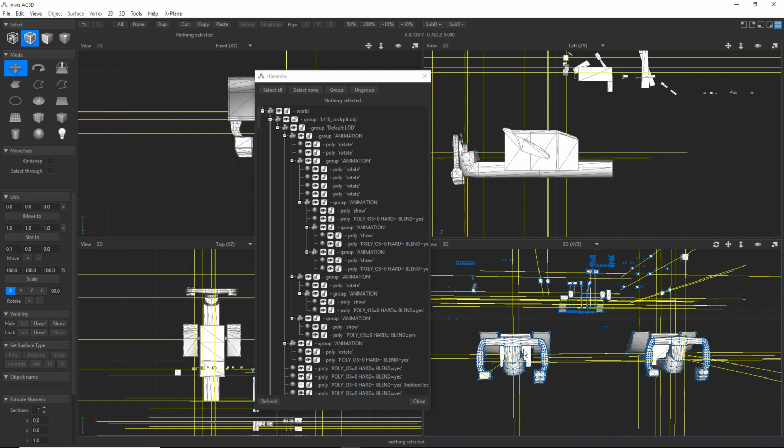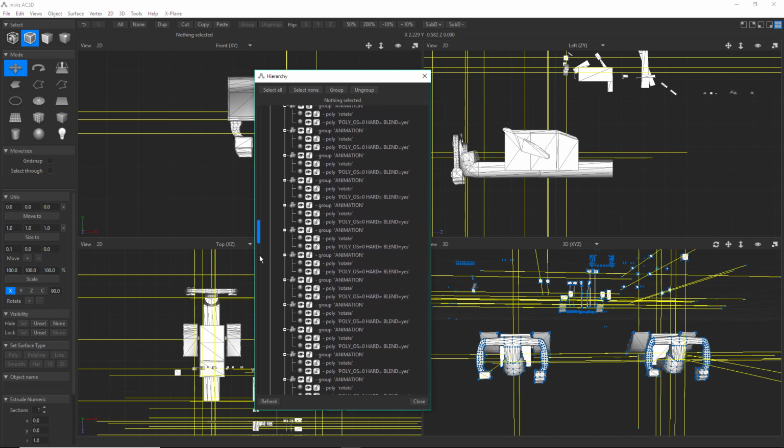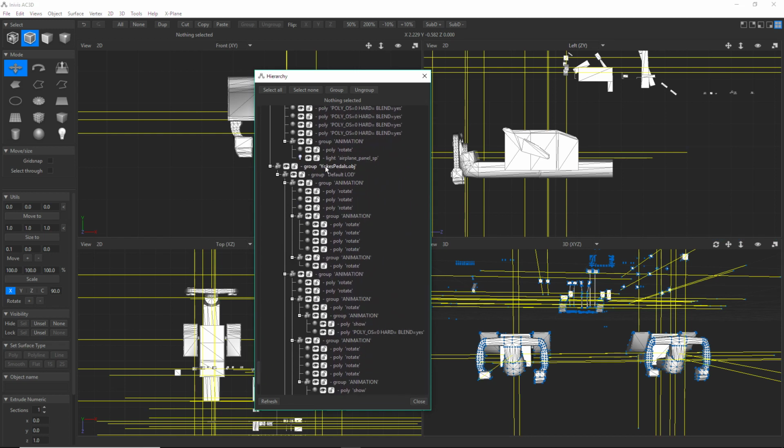Okay, now that yoke is in the cockpit OBJ as well as in the yokes OBJ. It's still there down there. So what I'm going to do is I'm going to come down here. I'm going to click on yokes and pedals OBJ, highlight all of it, and I'm actually going to highlight it as a group, and I'm going to delete that, okay? It doesn't delete it from the aircraft, it just deletes it out of our hierarchy view. If I leave it in there, when I go to export, it's going to export that again into our cockpit OBJ. I don't want to do that. That's too much crap in the cockpit OBJ. So I'm going to delete that.